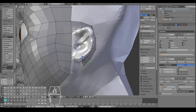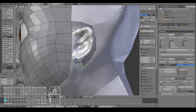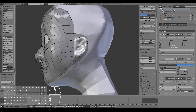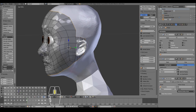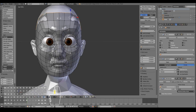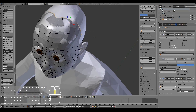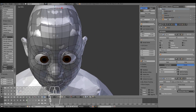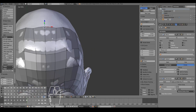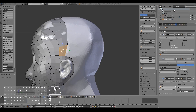Let's scroll that up and complete it, then add in one more loop here to define that jawbone area. Now just select everything here and extrude it out, rotating as we go. You'll notice the squares are getting much bigger — bigger squares mean less vertex data and less detail — but at this stage I don't care too much because the top of the head is mostly going to be covered by hair.